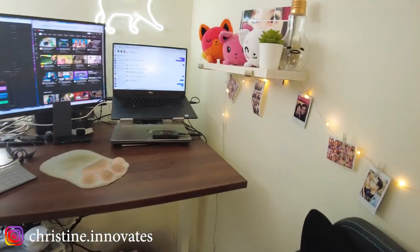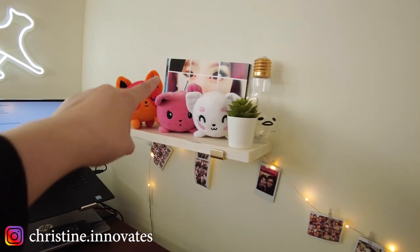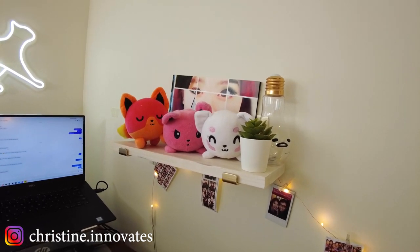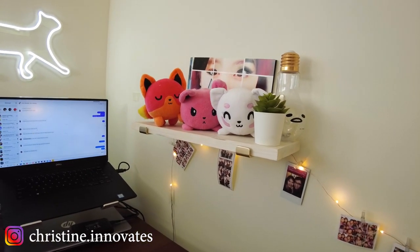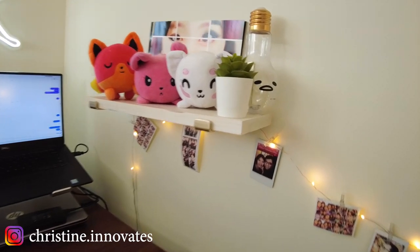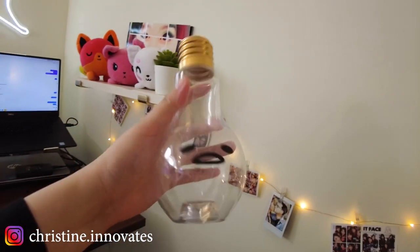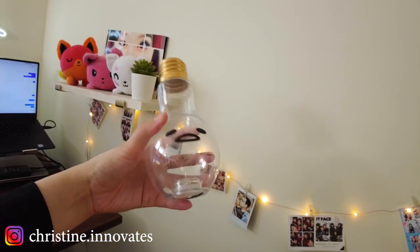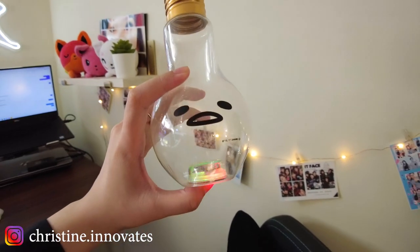Let's go into the actual shelf setup. I have floating shelves and I put up a little notebook that my friend made, and we just basically made a little collage of ourselves. Three little stuffed animals, which I thought was really cute — Sora just loves to come up here and take them. And then I got another fake plant just to add some green. And then this Gudetama light bulb, which we actually got at the Gudetama cafe in Japan. It actually lights up — if you put liquids in there, it makes the liquid shine.